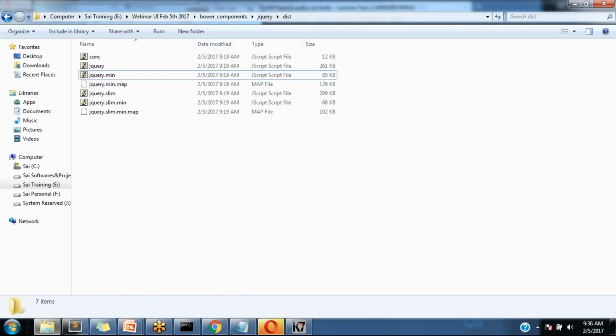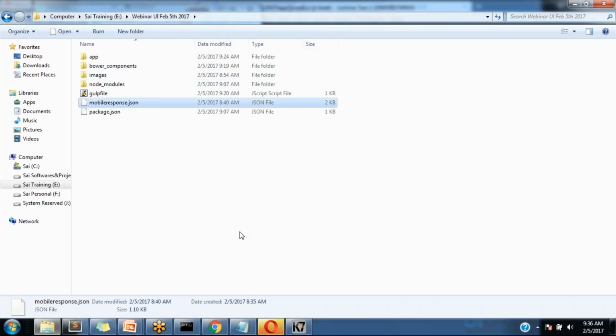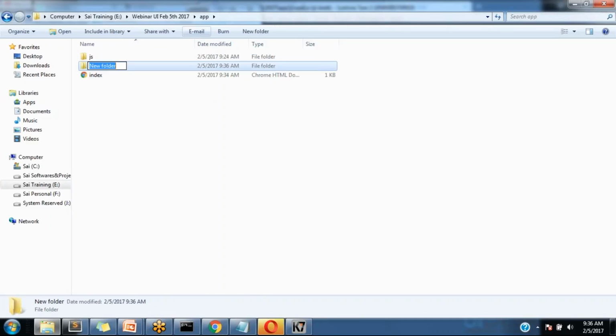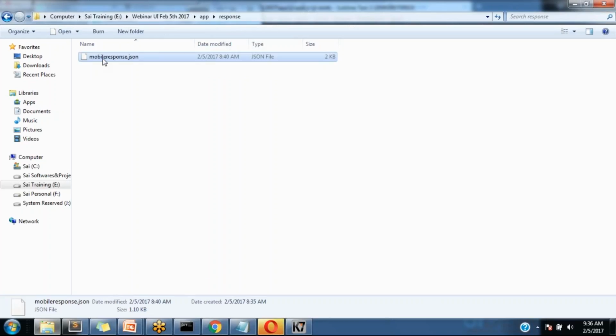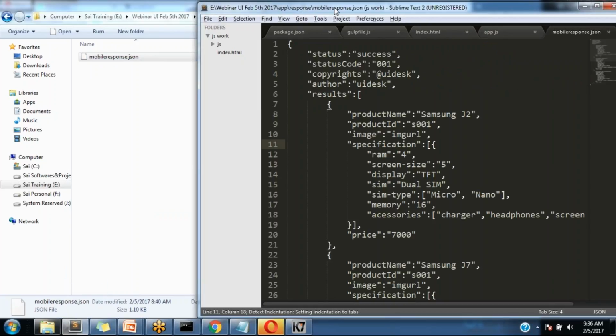I already have a JSON right with me. I want to get the information from this JSON. I want to show it in the front end. So now in the app, I'm just taking another folder called response, and I'm going to place that response here. And let's open this package.json and see what happened here.